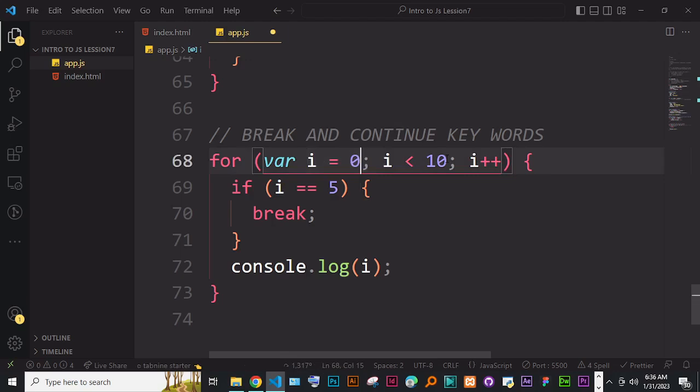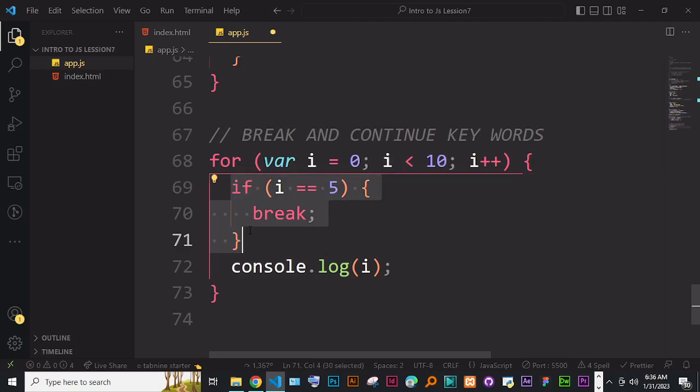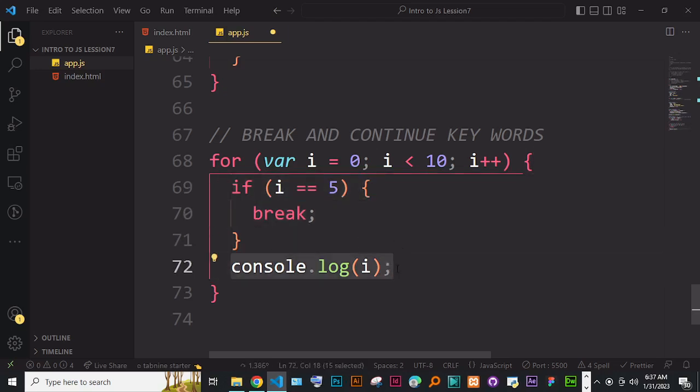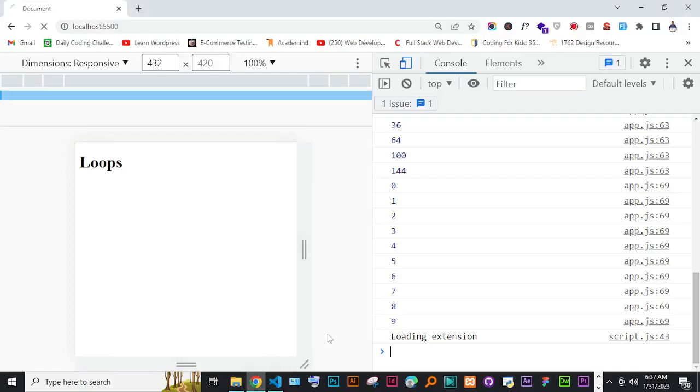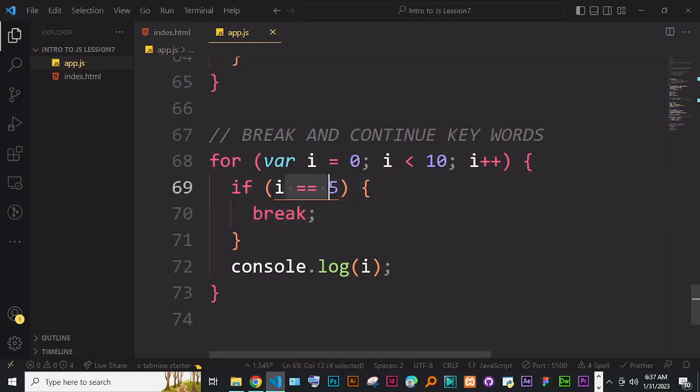So i less than 10, this is true. So it will move to the next, it will come and ask this if i is equal to 5, is this true? No, this is not true. So it will console.log i until i is equal to 5, and it will actually break and stop there. So if we just do that, you see 0, 1, 2, 3, 4. So it breaks when i equals 5, it terminates the loop.